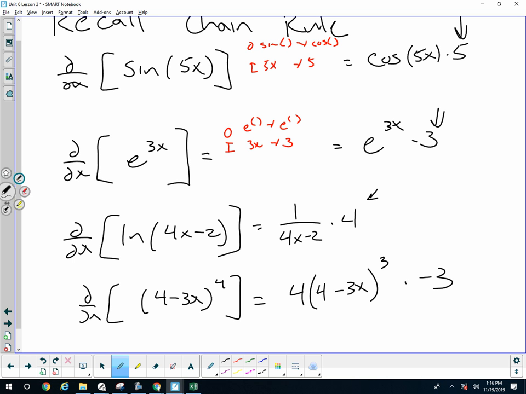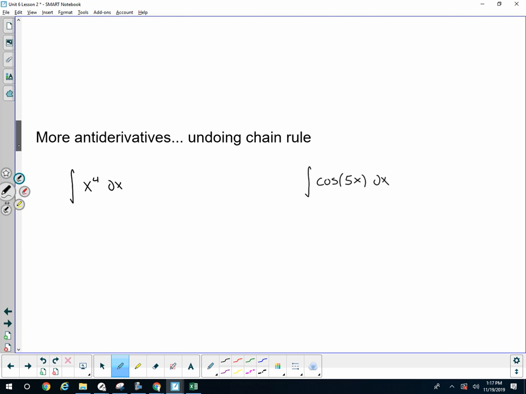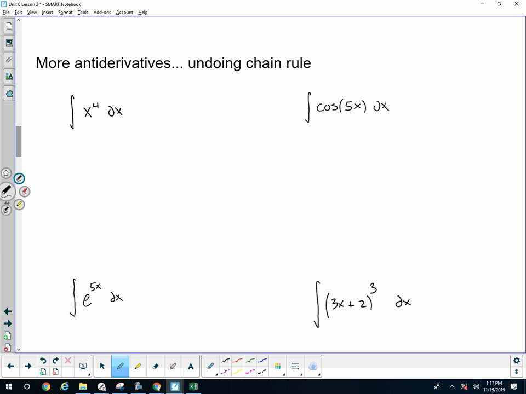I want you to understand why you have to have this number when you're taking the derivatives. It's because of the chain rule. Everybody see how I need this negative 3 because I need the derivative of the inside. I need this 4 because of the derivative of the inside. I need this 3 because of the derivative of the inside. Cool? Is that all clear? Okay. Because we're going backwards. We already understand this one, but this will help me hopefully explain the antiderivatives of that guy, and that guy. Okay?